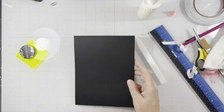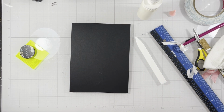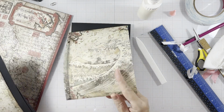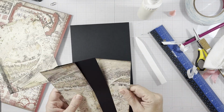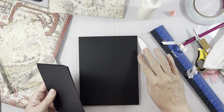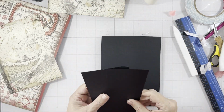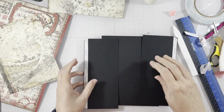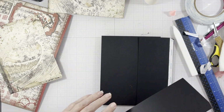Now, let's do the other side. We have a lot of pieces for this other side, sort of. It's hard to describe this one. Okay, let me set that aside. This is going to be the background. This is going to be the flaps. So it's pretty easy to do what I have here. So first off, we have two flaps that are going to be 3.5 by 8, and they're going to go on either side. And we can just go ahead and do that.